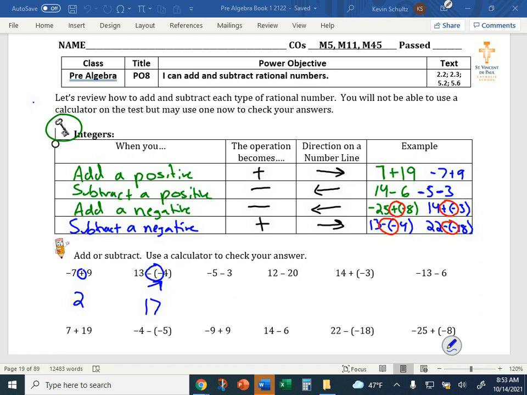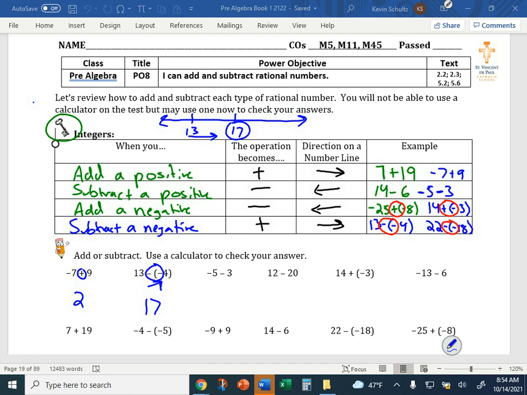So really take your time with this. Where do I start? Which direction do I go? How far? No, because think of that number line, right? Here's our number line. Where do I start? I start at 13. Which direction do I go? I go to the right. How far? 4. 14, 15, 16, 17. Okay? No, that first number's positive.